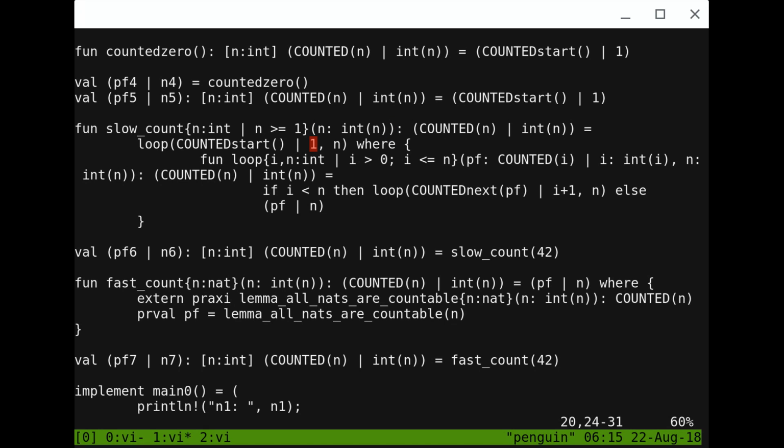So I've got the logic of counting numbers stated twice. I've got it once, and the loop, how the loop works, just goes and adds 1. It starts at 1 right here. This is the first I, and then each iteration it adds 1 to it until it gets to n, my target number. And it returns n in this case, but it knows it should probably return I, but either way, ATS knows that these are the same numbers at this point.